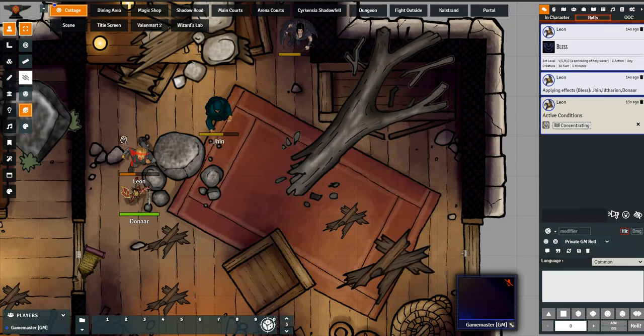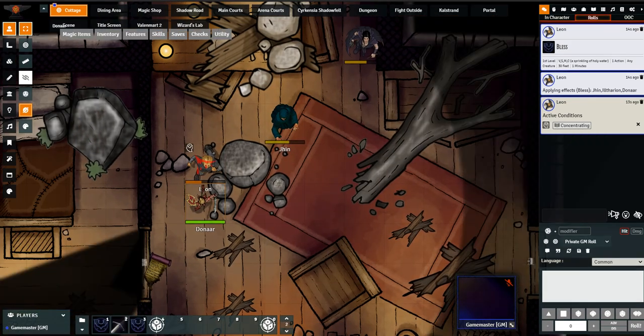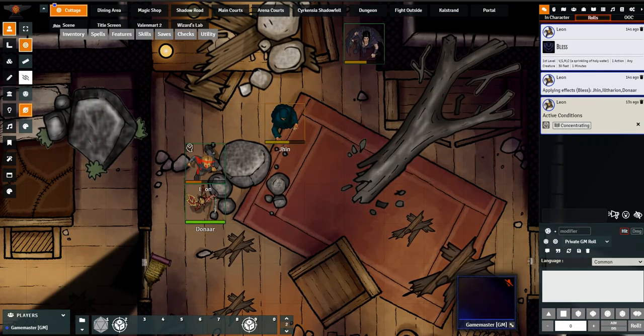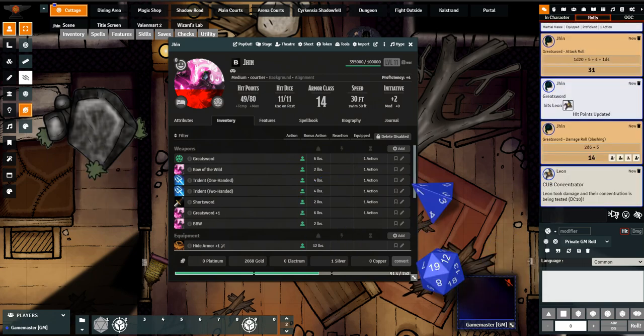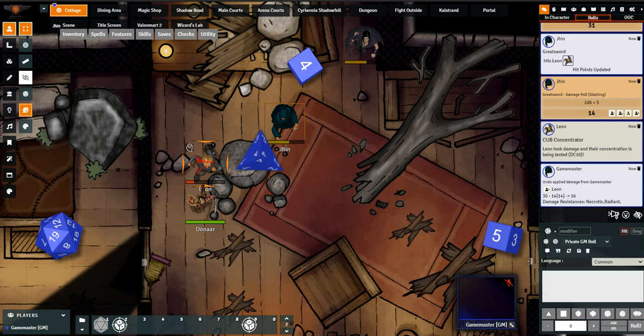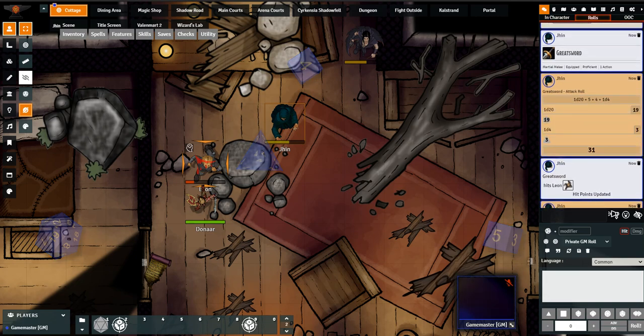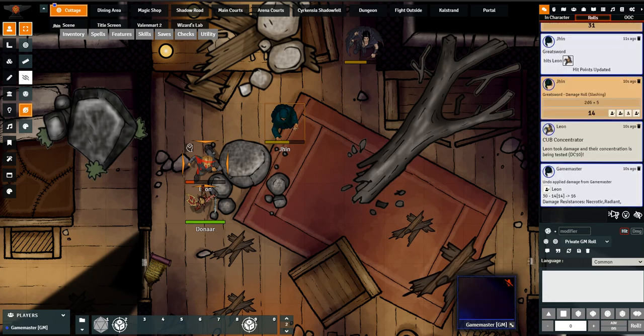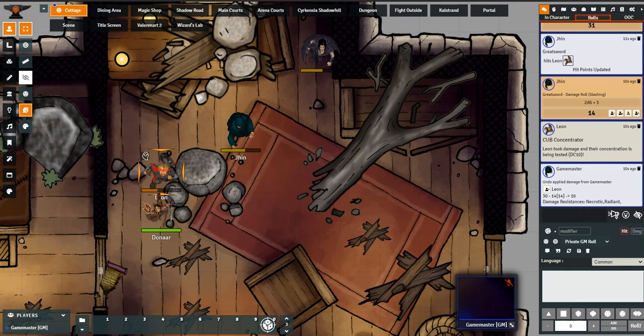Close the character sheet. And to show that it is working properly, let me go ahead and take this character, target, and make an attack roll. Close that out. So looking at the attack roll, I have 1d20 plus 5 plus 4, and then plus 1d4. The plus 1d4 is the Bless. So everything is working as it should be. So then I'll just go ahead and undo the damage.